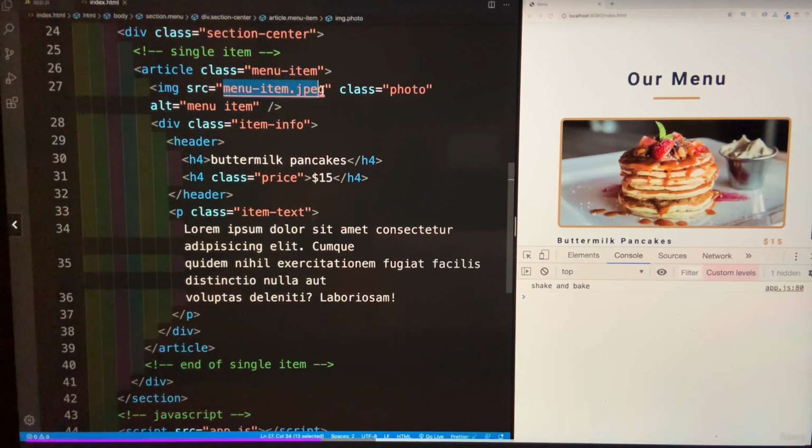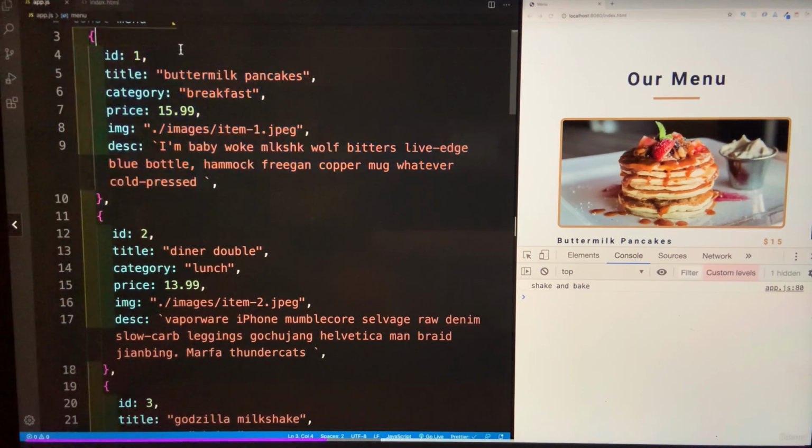This at the moment just points to some specific image. This one just says buttermilk pancakes. But I have that data already in my items. So I just need to come up with some way where I can iterate over those items, and then I can add some HTML and place this data in that HTML. Again, my terminology is dress them up in HTML, but of course, that is not official or anything like that.